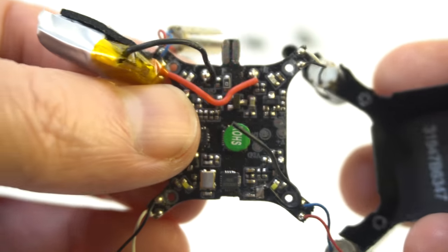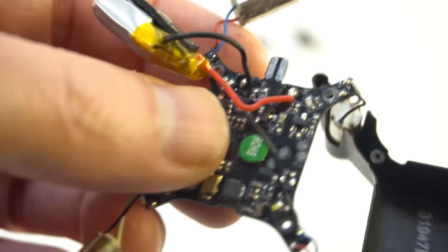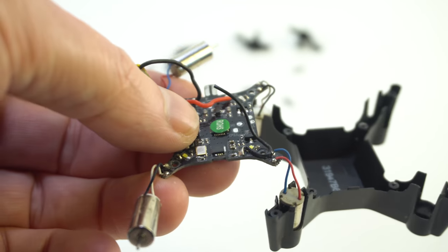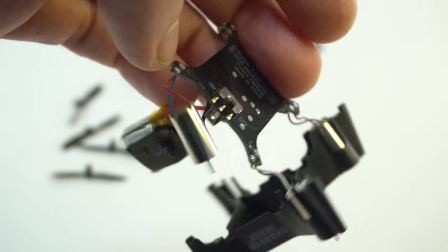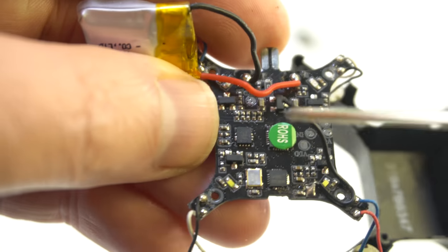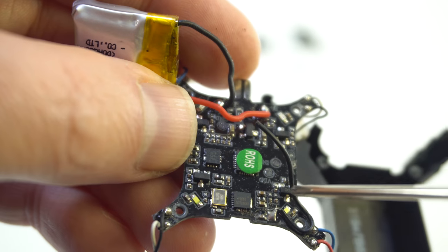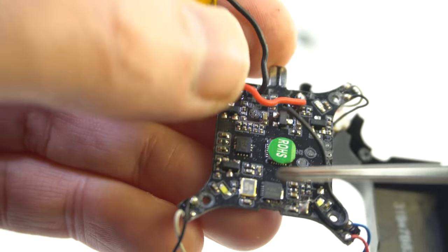The drone is very tiny itself, and everything is very tiny. The motor is very small. Two small processors here.